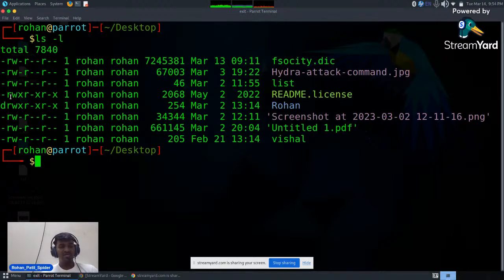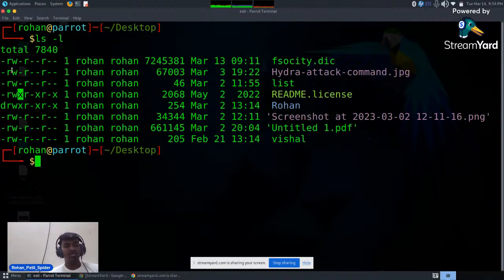Okay, how I have identified it, see here, r read, w write, x execute. When there is an x after rw, it means read, write and then execute. Okay, Rohan can execute this file. Even the group can execute this file here.